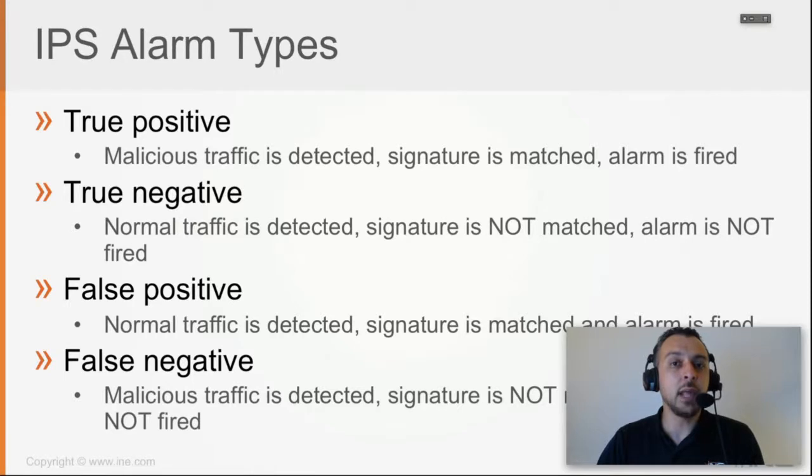But of course, at the same time, it may happen that an admin connected at 3 a.m. in the morning to the router to manage it, and mistyped the password 3 times. That can happen. So in that case it's a false positive, because the signature was matched. The admin mistyped the password 3 times in a row and it matched the signature, so the alarm was fired. But it's a false alarm because there was no attacker. It was somebody who unfortunately sent traffic in the network and it matched a signature. But it was not an attack per se. It was just by accident that it happened.